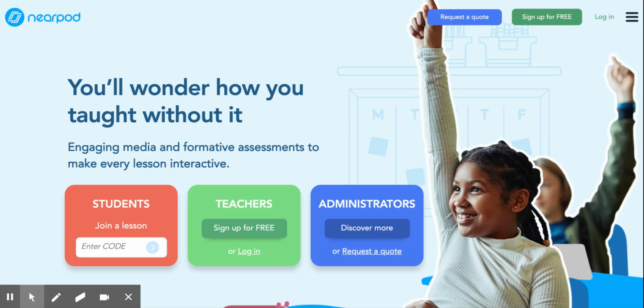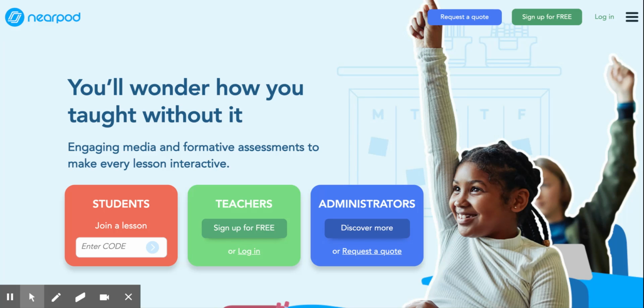So when it comes to the Bloom skills, the thinking skills for Nearpod, it's applying. So you're taking information that you're being given or reading about or learning about on the slides beforehand and applying it to an exercise. So for example, you may create a Nearpod with two slides of notes written for the student to read over. And then you may give a short writing response saying, based on this information, how do you feel about this? Or based on this information, answer this question. And the students are then taking the information they just learned and applying it directly to a new task. So Nearpod uses applying mainly as its thinking skill.